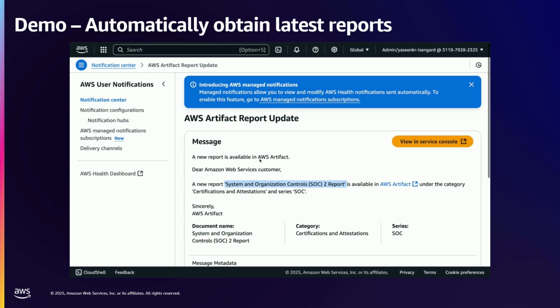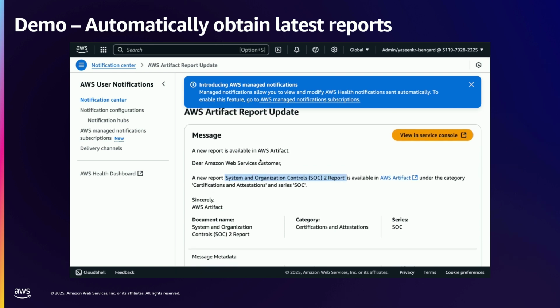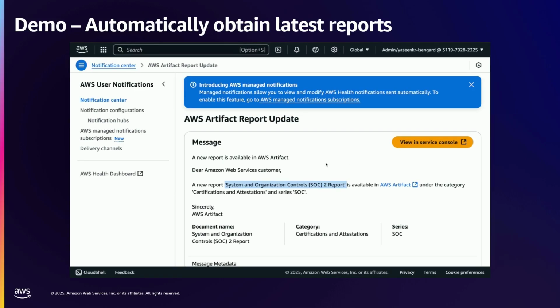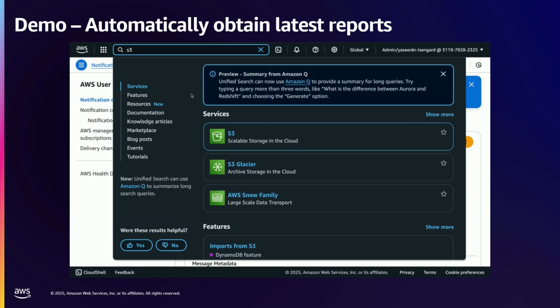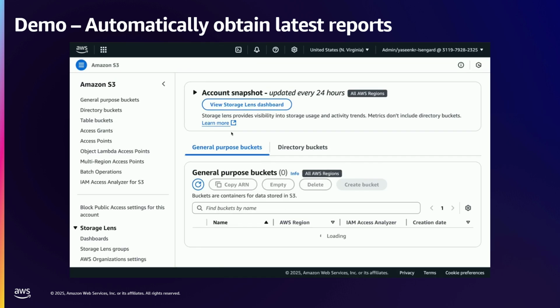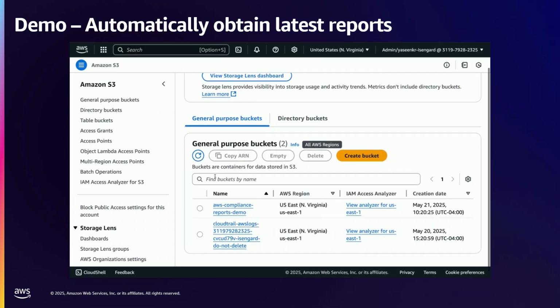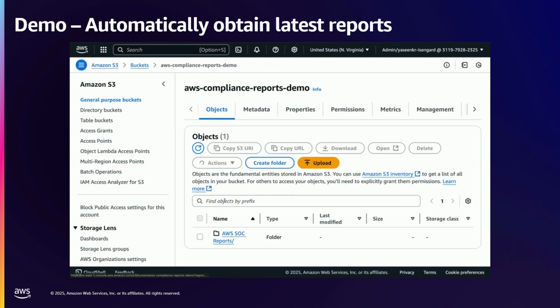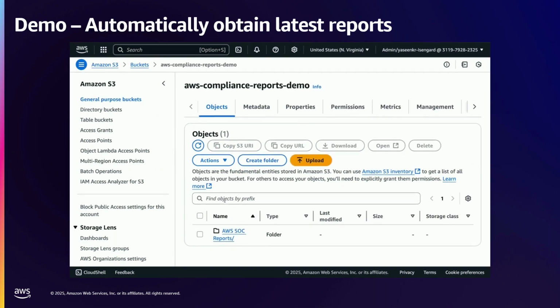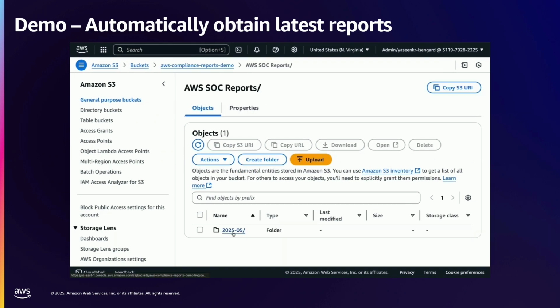Now, I'm going to go to Amazon S3 to show you that with the notification, the report was also available there. I'm using Amazon S3 just because I want to show you the report can be put into some other service, some other place. In your case, it might be your own storage solution, whatever has the ability for you to upload things into your own system, or your GRC tool, whatever APIs are available, you can use that to upload it. But in this case, I'm showing the automation with Amazon S3.